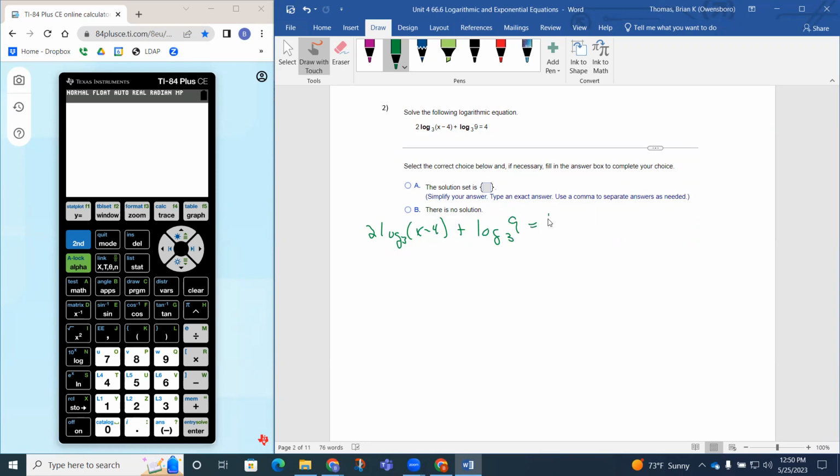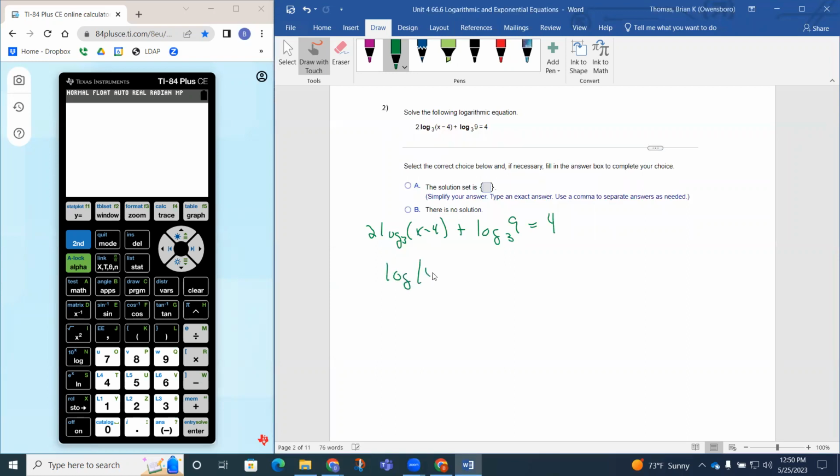And there's a lot of ways to solve equations. This is not the only way to do it. You may experiment with other things, because one thing to also pick up on is the log of 9 base 3 is actually 2, because 3 to the power 2 gives me 9. So there's a lot of things we can pick up on here. But the first thing I'm seeing is this 2 can come back inside as an exponent.